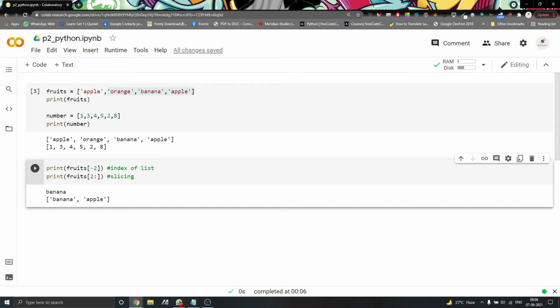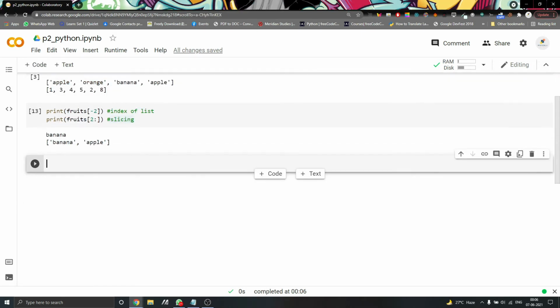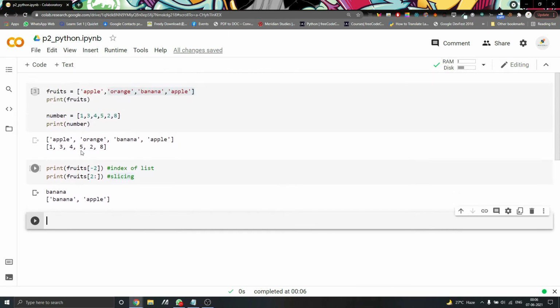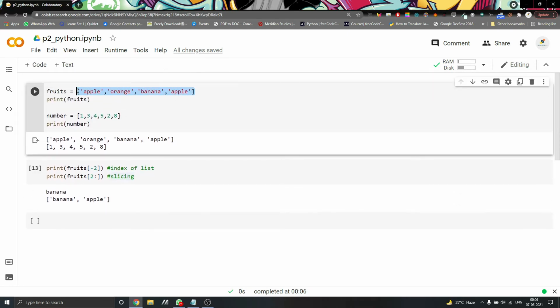Now let's talk about how we change an element in the list. For example, you want to replace this orange. Instead of orange, you want to replace it with, for example, cherry.